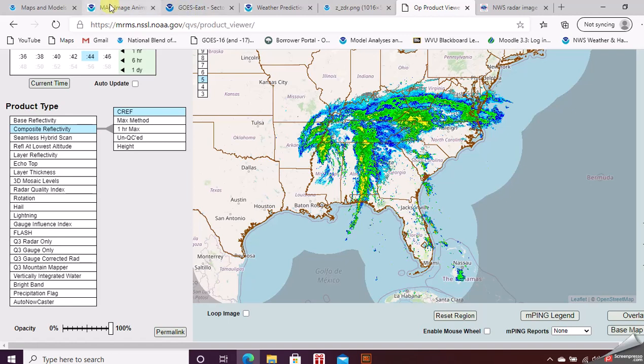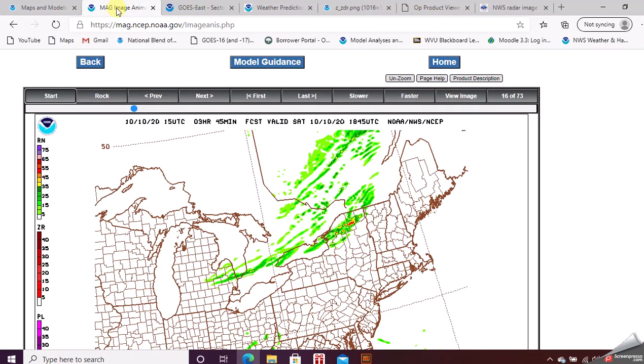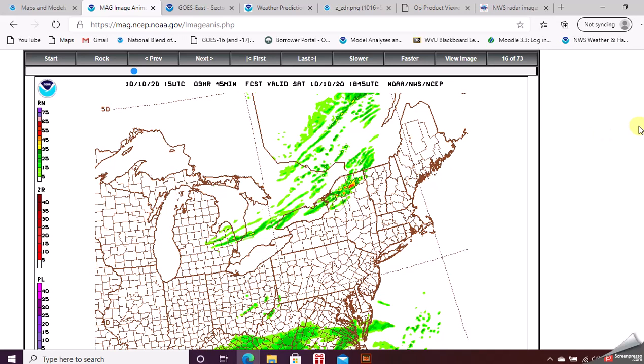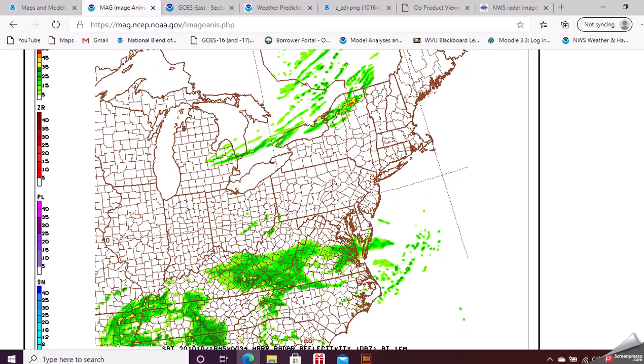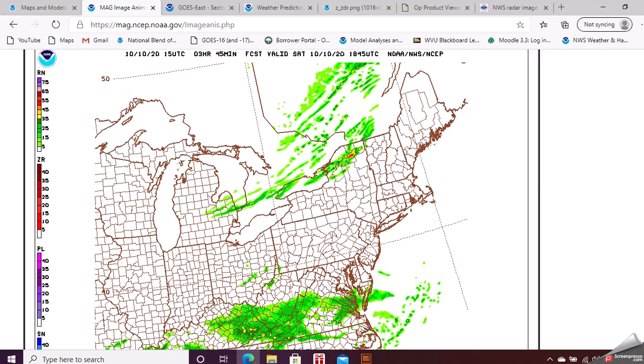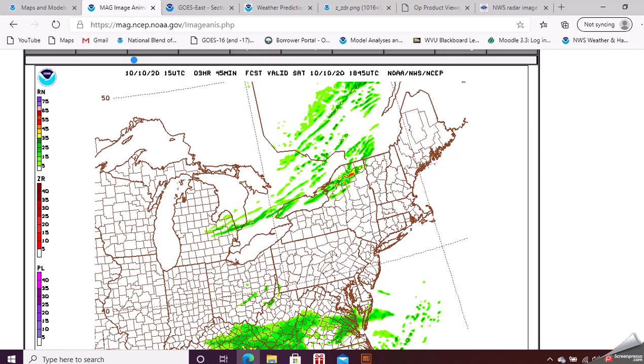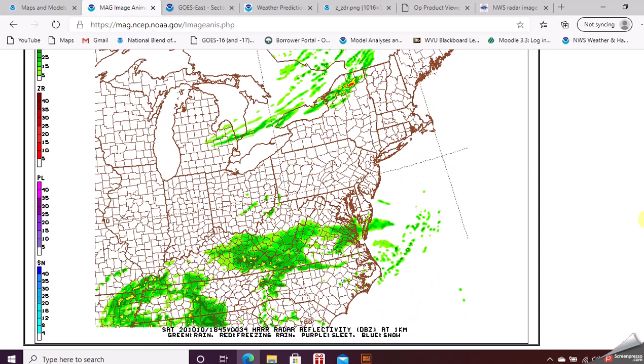So with that, here's how one way is forecasting it. There's actually models that predict what's going to happen with radar. And they are a basic weather model, but this very high resolution one is actually looking at about 1 kilometer. And it's forecasting how that rain is going to change, what it's going to look like on radar. And with that, you can actually pick out sometimes thunderstorms and other interesting things.